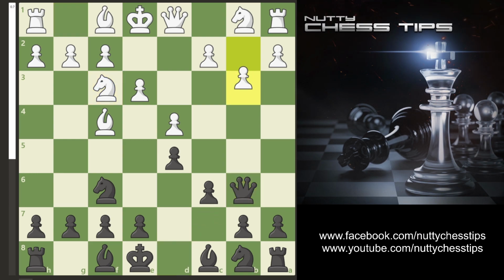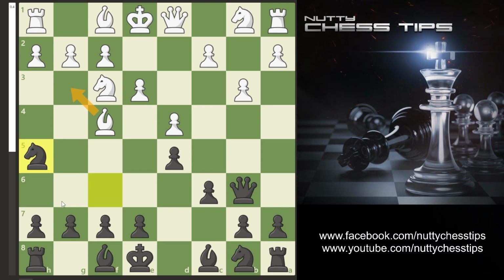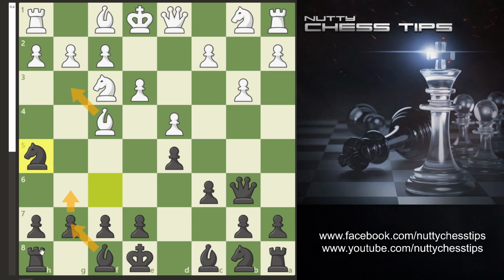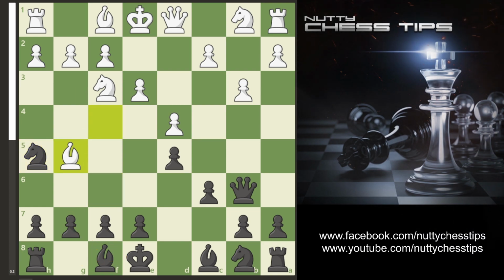If your opponent goes b3, now we go knight h5. And if your opponent goes for the g3 space with the bishop, we simply whip off the bishop. We look to push this g-pawn to g6, fianchetto the bishop and get castled. However, if your opponent goes for this move, bishop g5, this is where our trap comes in.